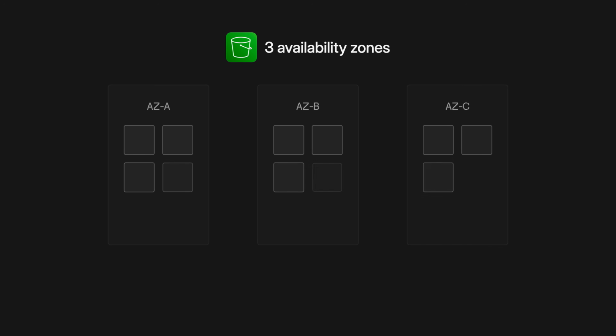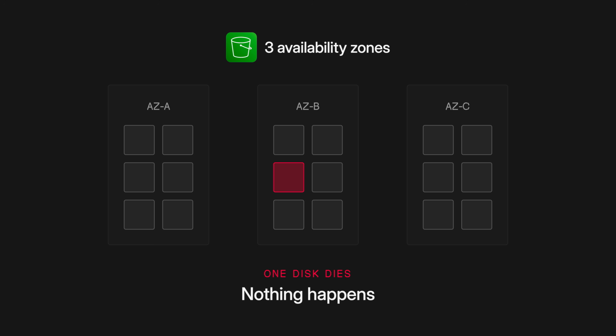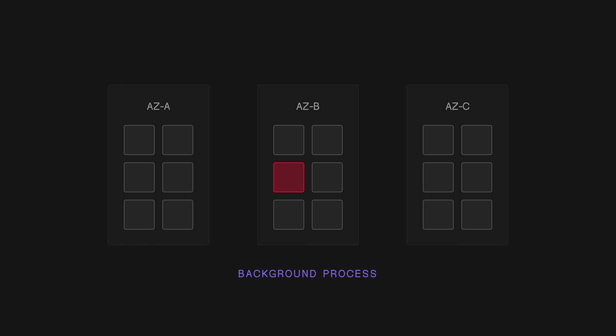If a week later one of those disks dies and 2 of your blocks are gone with it, that doesn't matter, because S3 only needs 14 blocks to rebuild the photo and it still has 18. So it rebuilds the missing 2 and writes them onto a fresh disk, and you never even find out that it happened. Photos are in S3, but users, orders, and accounts need a relational database.